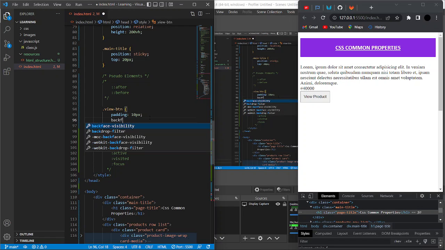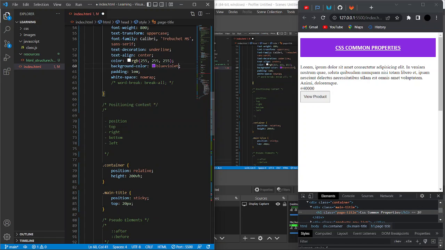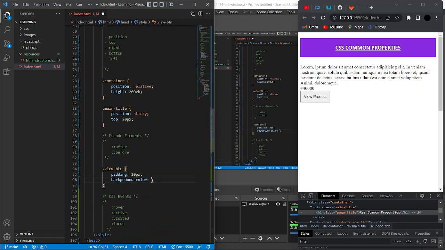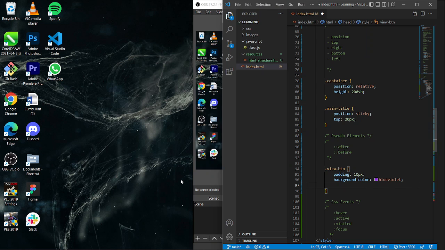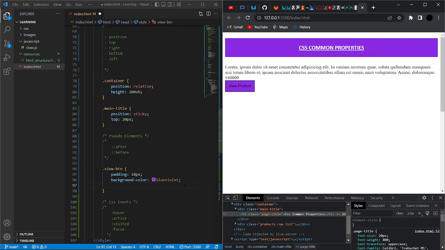I'm going to give it background color. Color. I want to give it this color. I think we use it here. That's it. Blue violet. So this, see, I want to remove the border. So I want to remove this black outline. I don't want it there. So border none. So border none we do it.